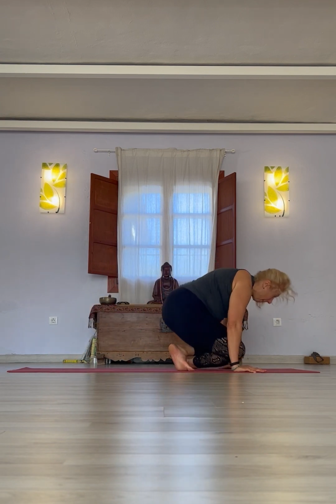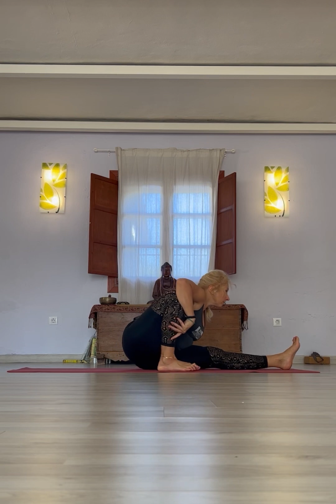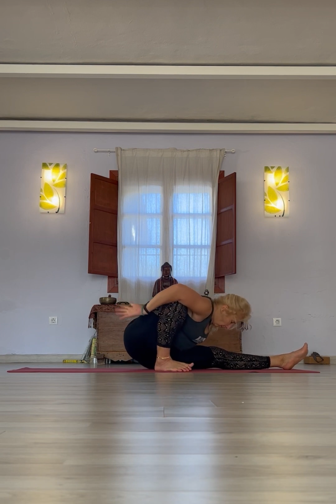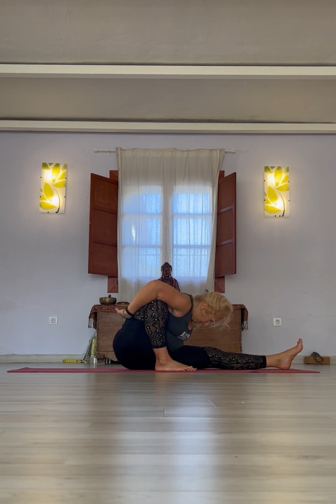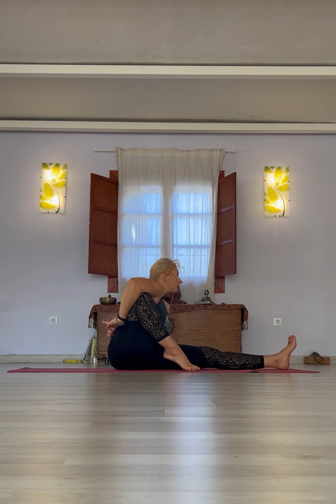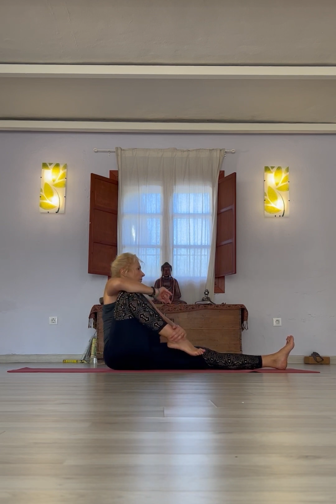Okay, jumping through, preparing for the next set of postures, Marichasana A. So the right heel closer to the right hip, the right knee bent. Now rolling the right arm forward and wrapping the right arm around the right leg and the left arm back. And I move my head closer to the extended leg. Flex the sole of the foot, head down. This is a posture where many people are really challenged from the shoulders; you might feel issues with the shoulders in here. So if you cannot find the fingertips on the back, you can just take the hands to the side. It's also available to do this anytime you like.